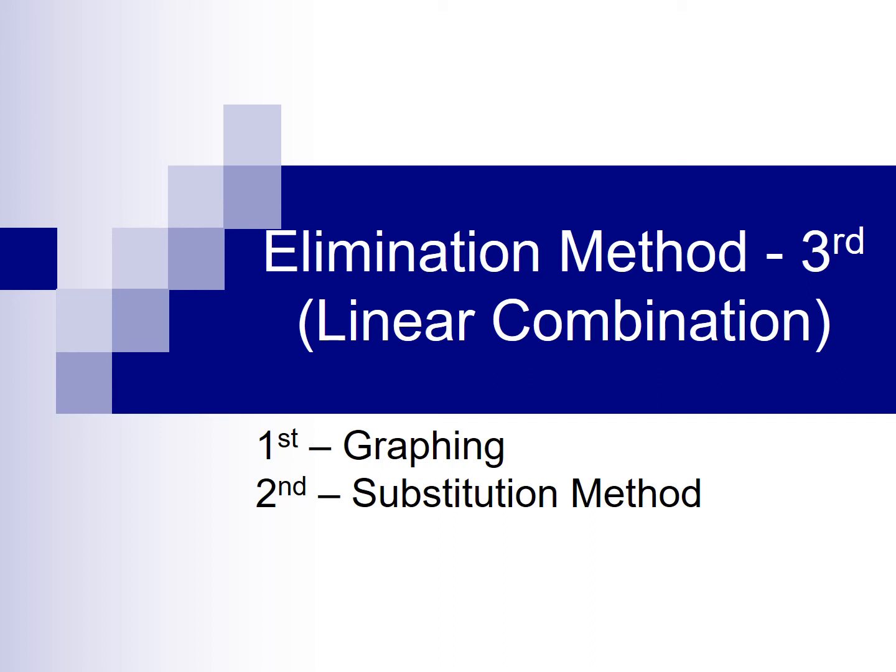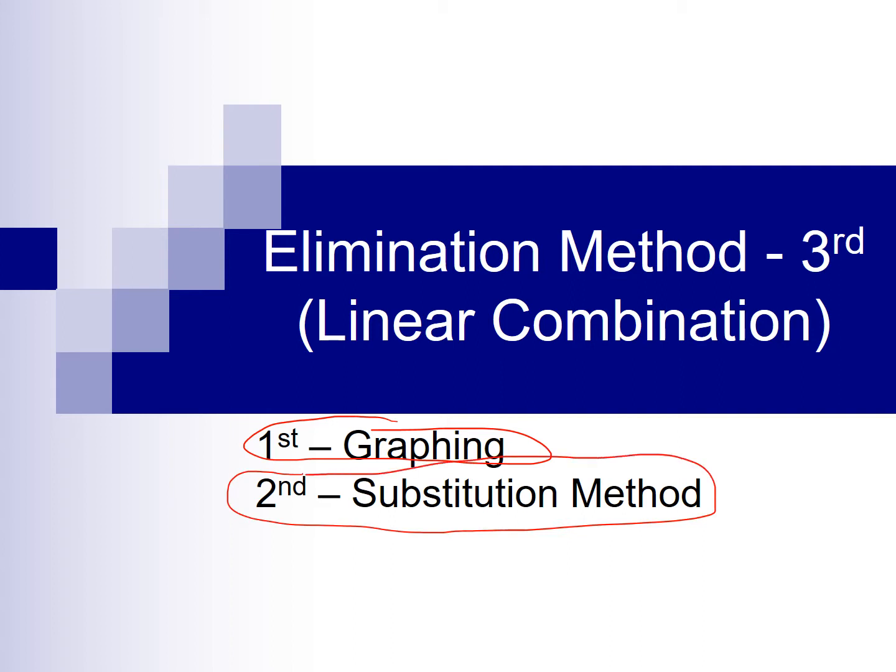Today we're going to be talking about the elimination method or the linear combination method. We've been working on solving systems, and the first way that we learned was by graphing two lines and finding where they intersect. The second way that we learned was the substitution method. And now the third way that we're going to learn is the elimination method. So make sure that you have your notes and a pen or pencil.